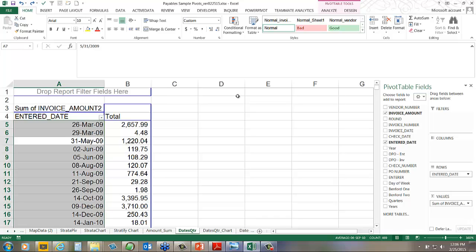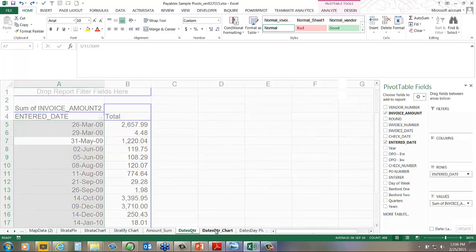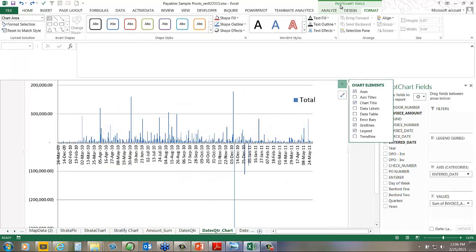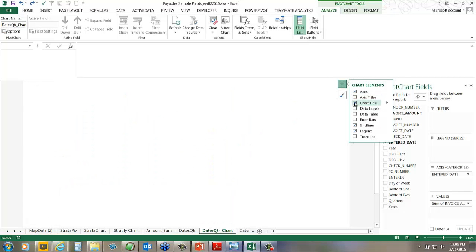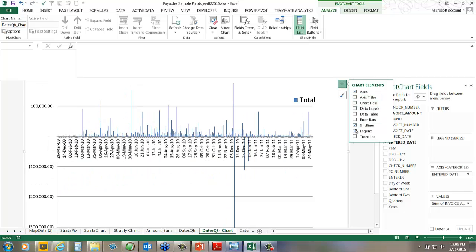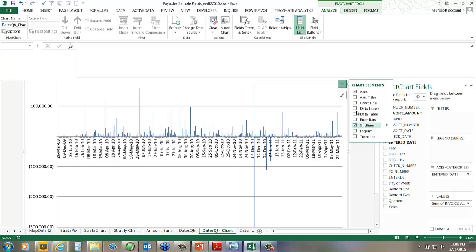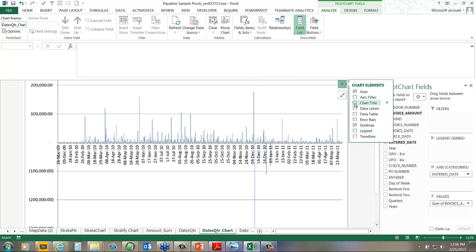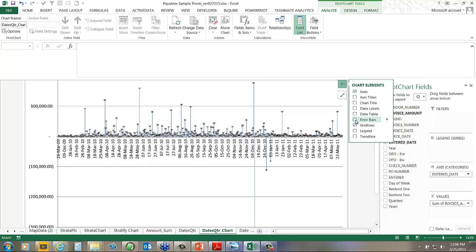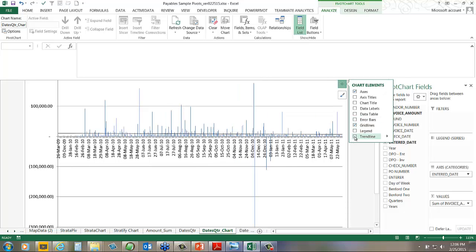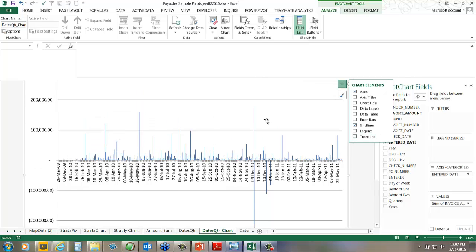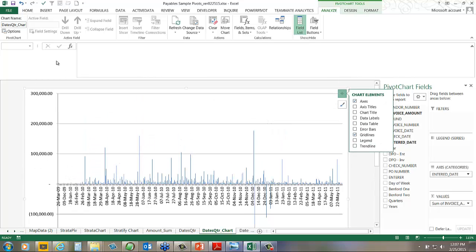Okay, so I think, with this, I wanted to note that when you're in this chart mode, instead of having the pivot table tools, which again gives you everything for pivot, now you get pivot chart tools, and now you have the ability to say, I don't want a chart title, I don't want a legend. I don't know. I mean, you can just add things at will, if you will. You could add error bars. I don't know why. But maybe a trend line. Trend line might be nice too. And it's very simple to add things.